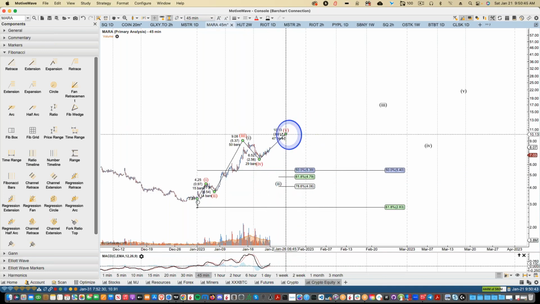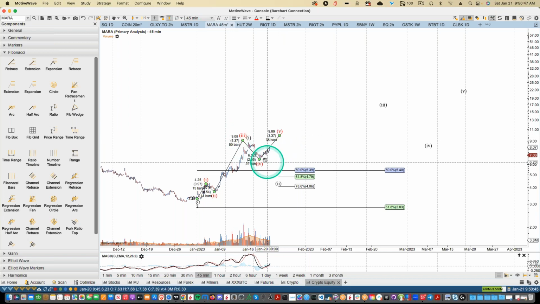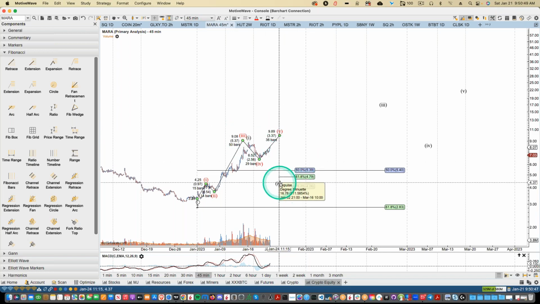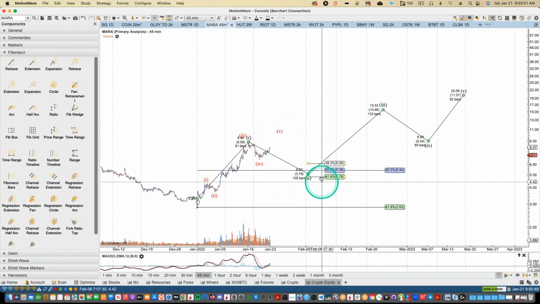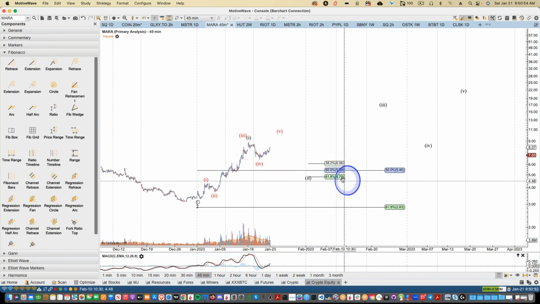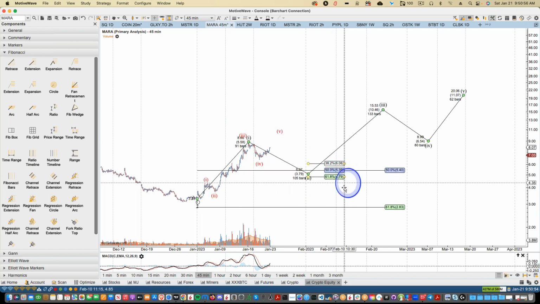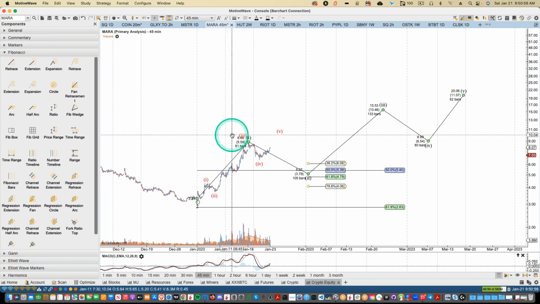So regardless, I do plan to, if we get a very clear wave 2/AB, I don't care what it is, take a trade. And right now it looks like it'll land, no, sorry.